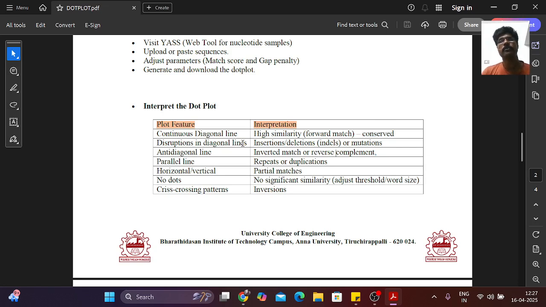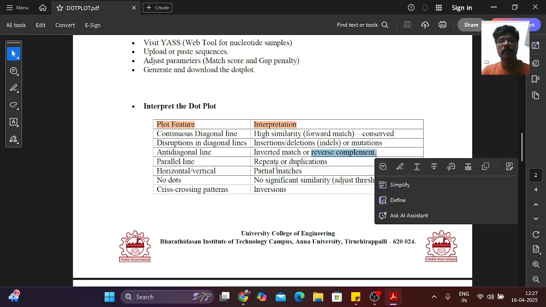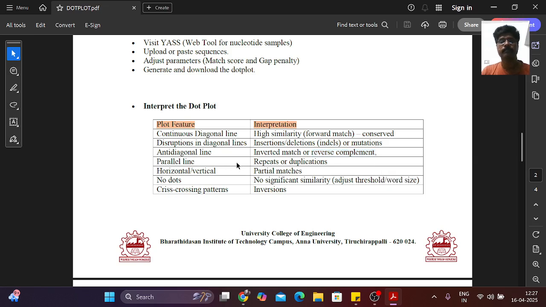Then disturbances in diagonal lines. That is, discontinuous diagonal lines mean there is an insertion or deletion or mutation. So an anti-diagonal line, which means if you are seeing in the right angle, suppose you find the left angle, that is called an anti-diagonal line. Okay, there is an inverted match or reverse complement, and here parallel lines.